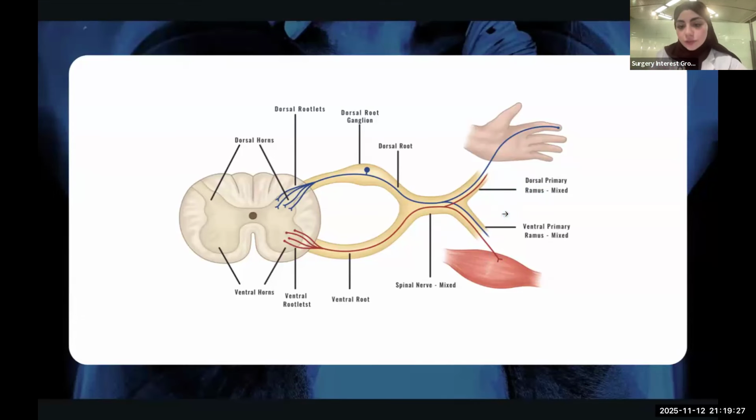Now, again, I don't know if it's Latin or Greek, but ramus means bridge. Obviously, as you know from roads, you're usually at a certain road, and then someone wants to go into a different direction. Another person wants to go to the opposite direction. So obviously, the road will have two separate ways. It will bridge into two. This is the same concept that happens here: I'll have my spinal nerve, and then it's going to bridge into the dorsal ramus and the ventral ramus.